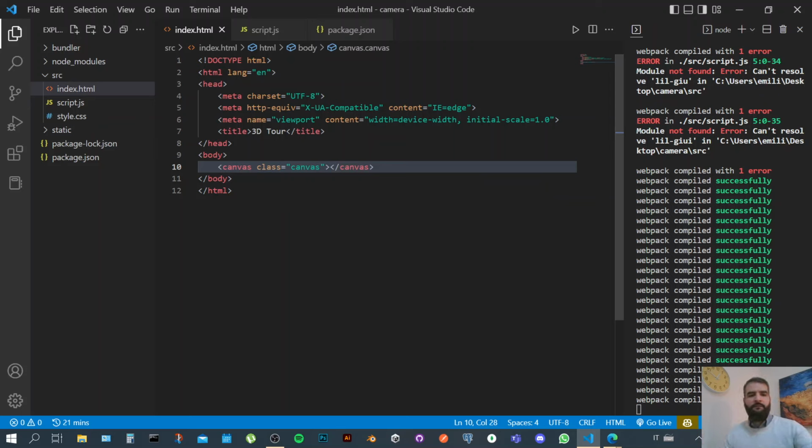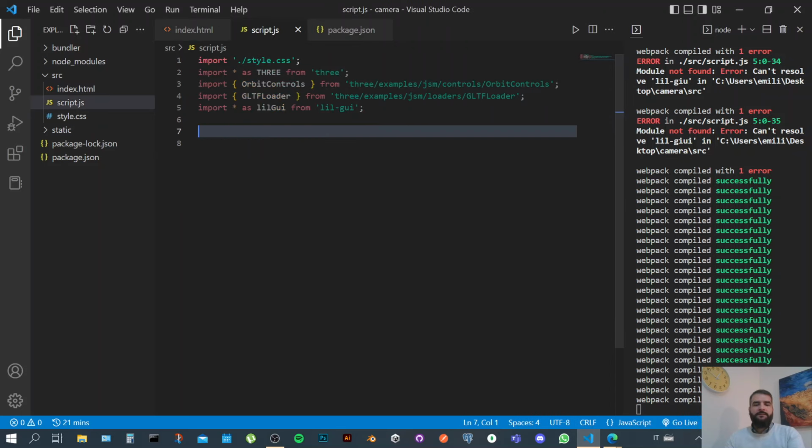So here we have the canvas element, for the beginners that don't know this trick. For the others that already know, bear with me, don't laugh at me with these tricks, but yeah, someone might need it.